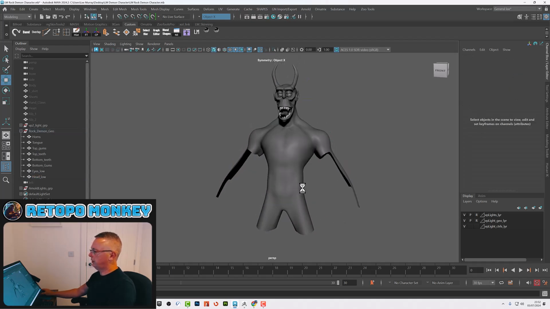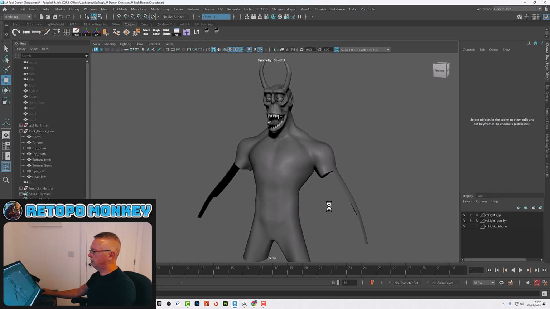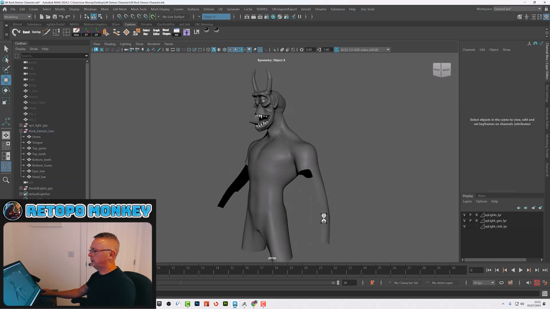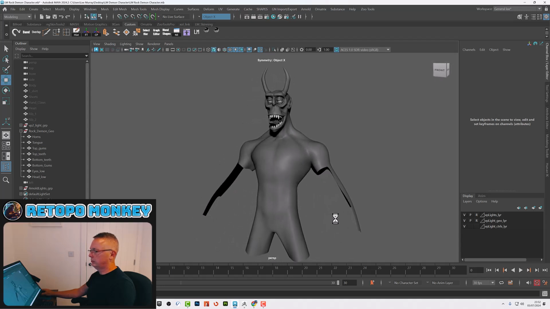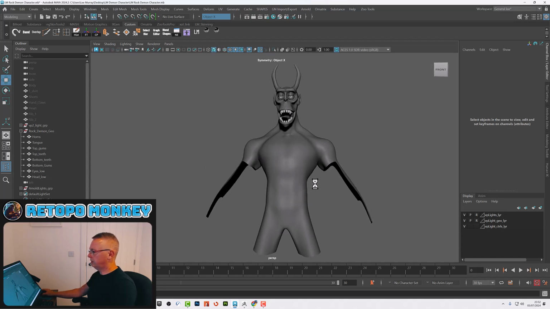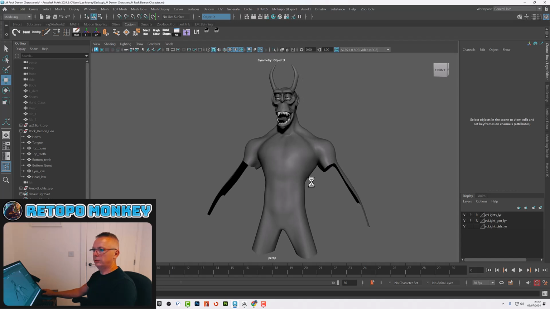So you can see when you've projected all the detail onto it and resculpted it, if this is the base mesh, it's going to look really cool when it's put into ZBrush and you put all the detail back into it, because this is just your base, this is the basic model. So you can tell how good it's going to look once it's been put into ZBrush. You've painted it, you've detailed it up, and after it's been UV'd, put all the detail on it and then bake it in Substance, and then you can add a combination of ZBrush paint with Substance materials. You have something pretty cool.